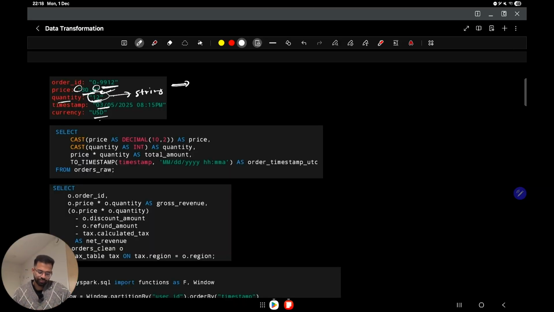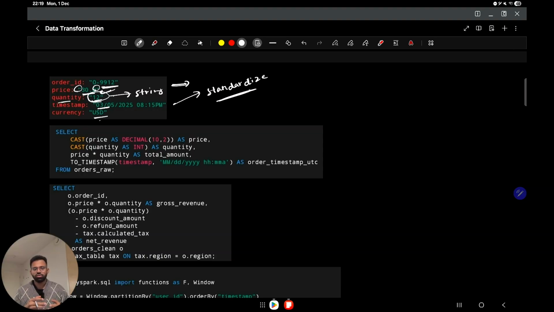One of the simple transformation steps we can do here is standardizing this data. This is one of the most common steps. If columns like price or quantity are in string format, then we basically can't do any kind of calculations on them.